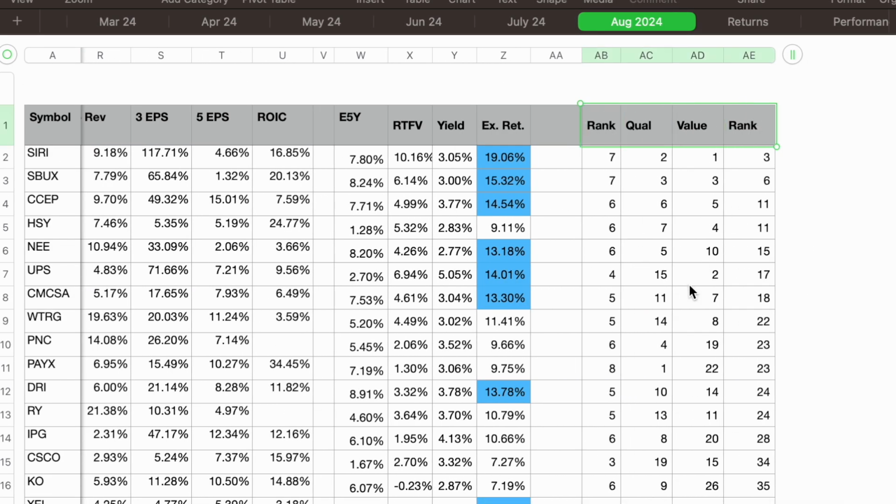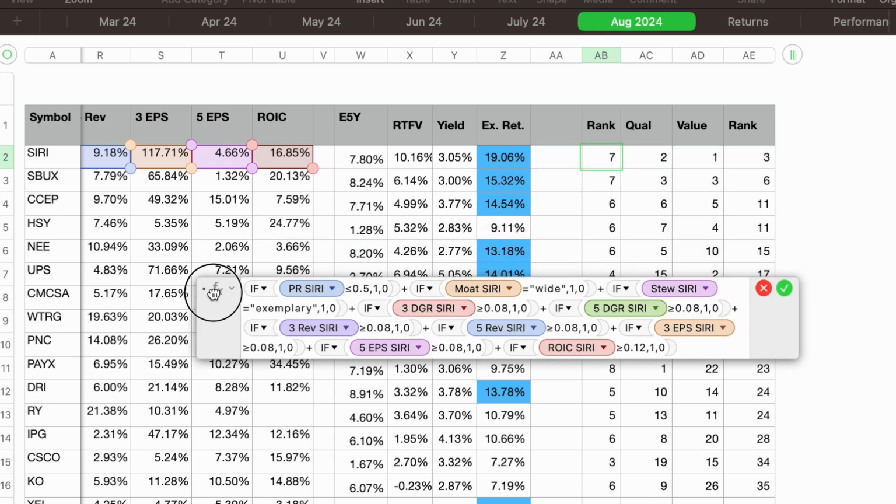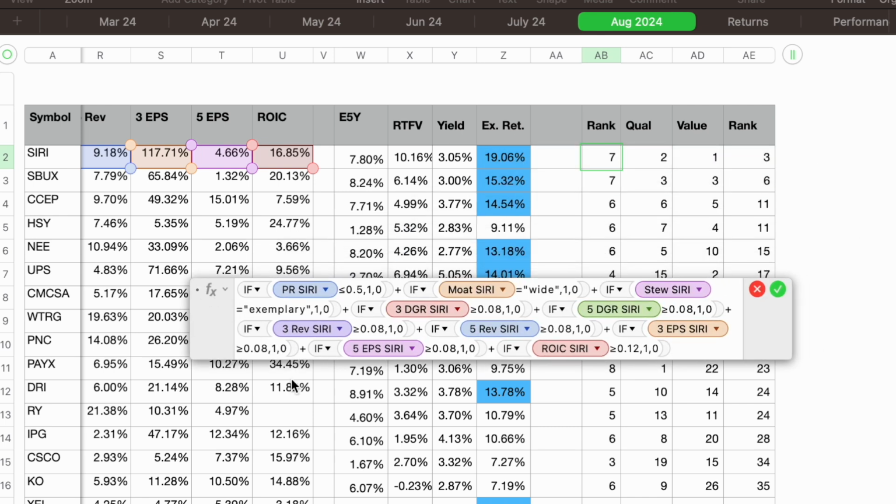Next, I'm going to jump over to the last 4 columns, and this is how I rank all of the stocks. If you have read any of the articles from Seeking Alpha, you may recall that the objective of the watchlist is to identify stocks that have the best combination of quality and value. Here is exactly how this process works. It starts with a quality score for each stock, here in column AB. Each stock receives a score out of 10 based on their financial metrics. Let me go over the point system.